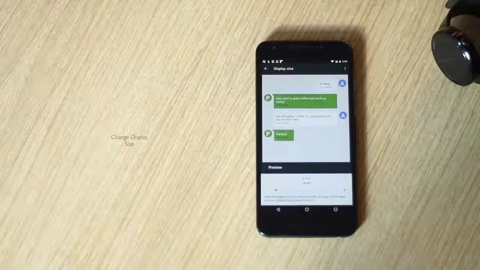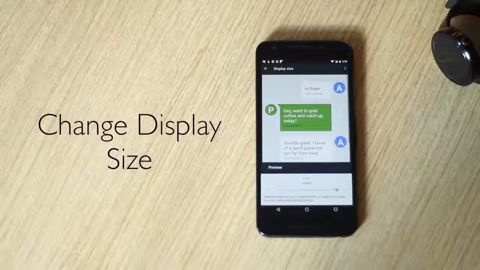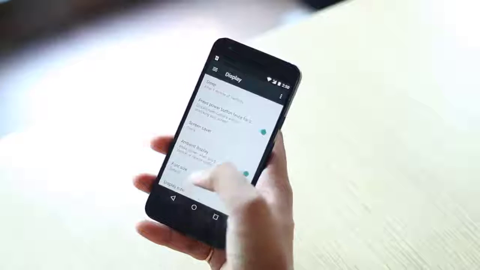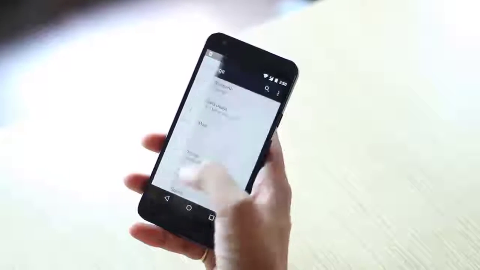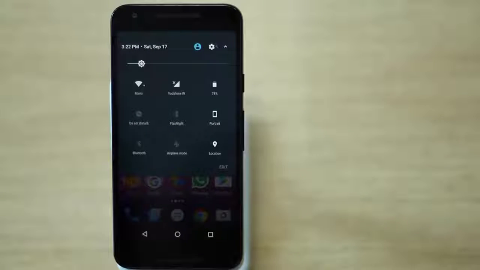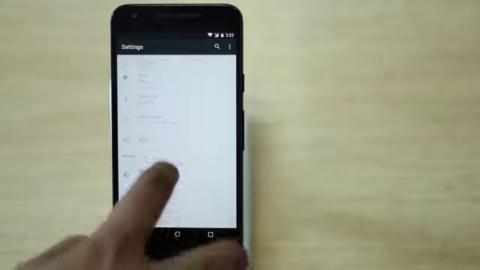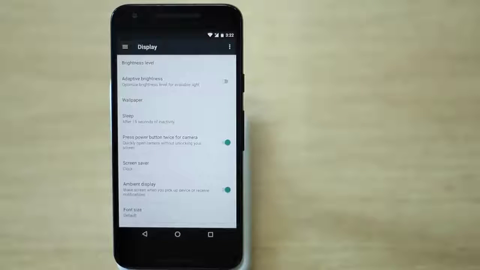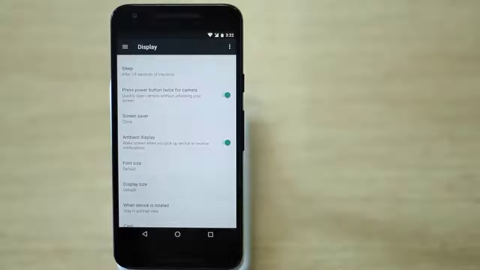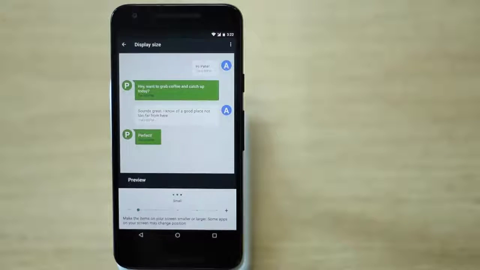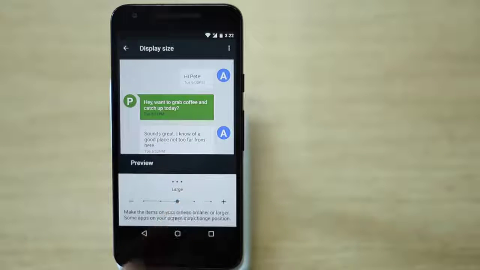Next up is the ability to change the DPI in Android Nougat. This comes in handy when you want the UI elements and the text to be smaller or larger, because you have a vision problem or if you just don't like the huge icons and text. Well, you no longer need to root your Android device to set a custom DPI. On Android N, you can just go to Settings, Display, Size, and you can choose among small, default, large, larger and largest. The good thing is, the DPI change works system-wide and not only on text.